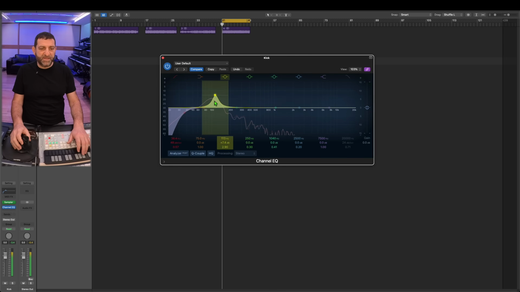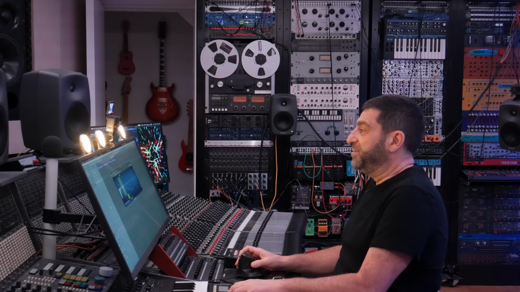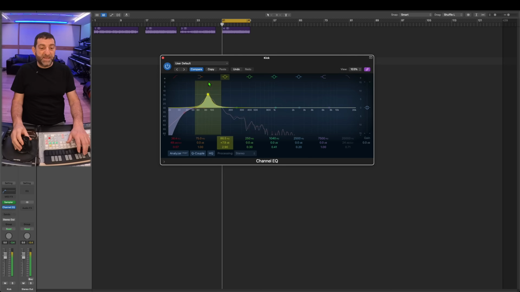And again, if you're unsure whether the kick is too resonant, rather than starting to cut out some frequencies, because what's happening here is I'm just cutting out the fundamental frequency, which will make the kick weaker. And maybe it's the room or the speakers that are making me believe that this frequency is too high or resonant.